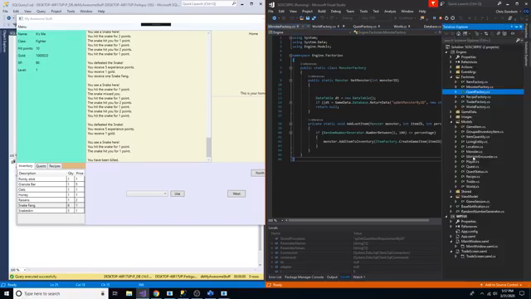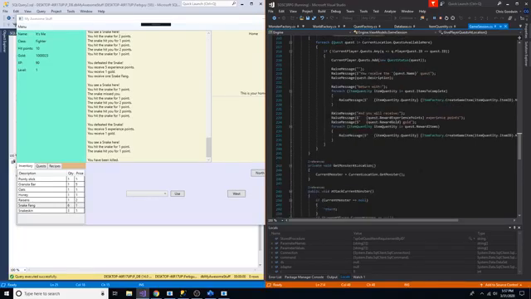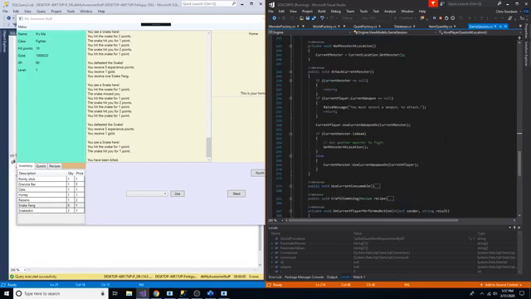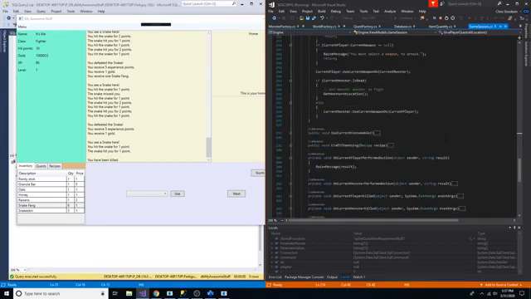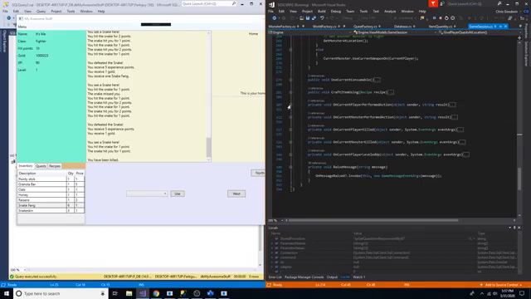So let's go over here to game session. Where are you at? You're down here in view model. Alright. It gave us the quest because it gave us all this information. Let's see.